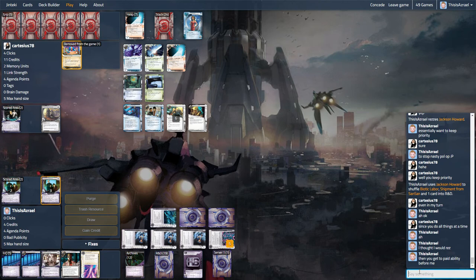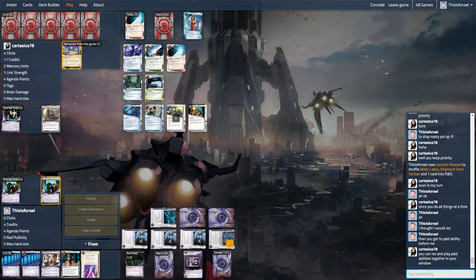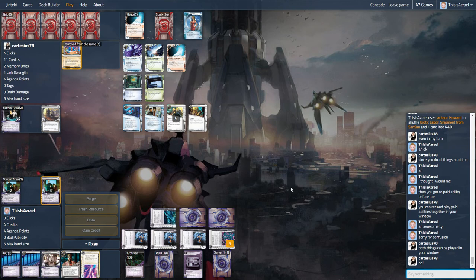Because that political operative was just really kind of scared me there. I didn't want to miss the opportunity to Jackson. Although I might be getting myself a little bit confused with Count Summon. You can res and play paid ability to get anyone. Awesome. I should have taxed him a click then. Should have taxed him a click in the end, but oh well. Not a concern. He saves a click, but I'm okay. He was very courteous to let me try that, which was awesome.